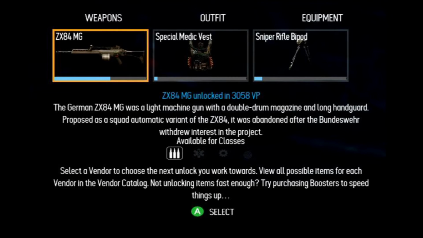Alright, now when you're in the lobby, where you ready up and are about to join the game, you want to go to vendor, and this is where you select what you're earning vendor points for: either weapons, outfit, or equipment. What I do is focus on my guns first, and I wait until I get pretty much decent guns for each class. Then I'll work on my equipment to get good sights for those guns, and then I'll do the outfit stuff later, because that's the way I want to do it, and you do the way that's best for you. But I recommend getting the guns first, then equipment, and then outfit.